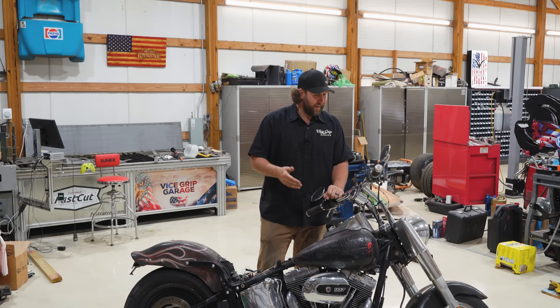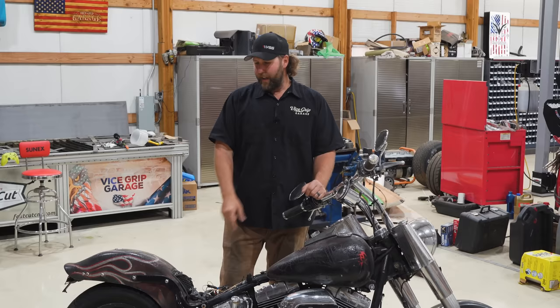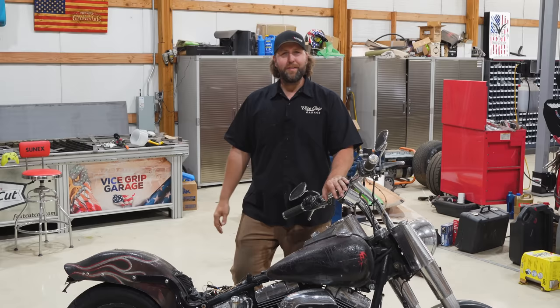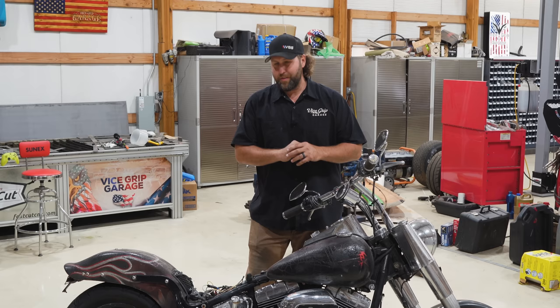My brother was riding it to work, as he should, and this motorcycle actually got stolen in downtown Rapid City. We searched high and low — calling dealers, checking Craigslist, Facebook, and all these different sites and auction blocks. After the better part of a couple of years, we finally just gave up on the motorcycle. We figured this thing was just stripped, blown apart, and used for pieces and parts.